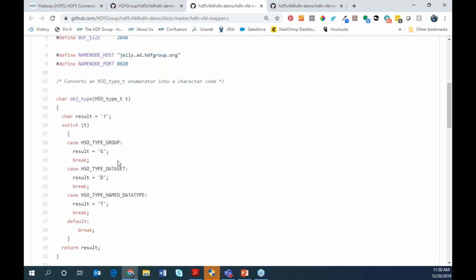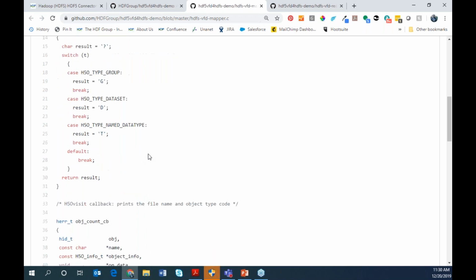And then my reducer would do a reduction over all files that are present in a directory structure and give me a total head count, a statistic.